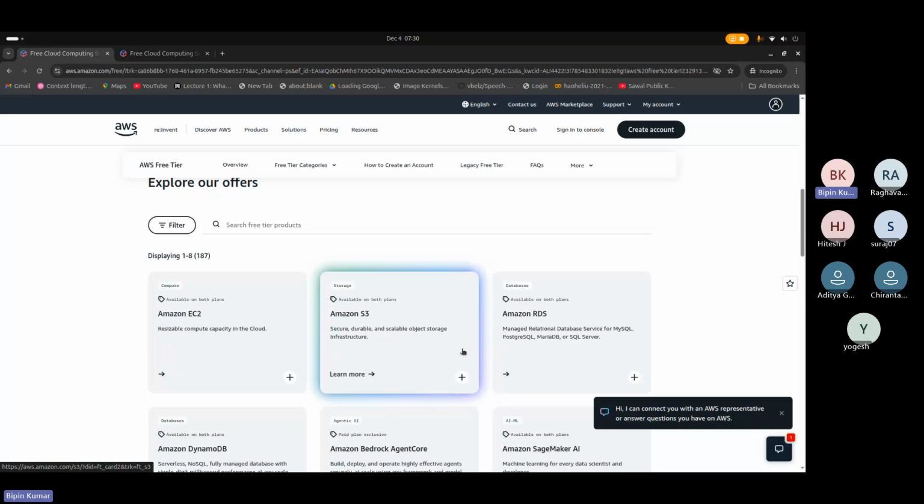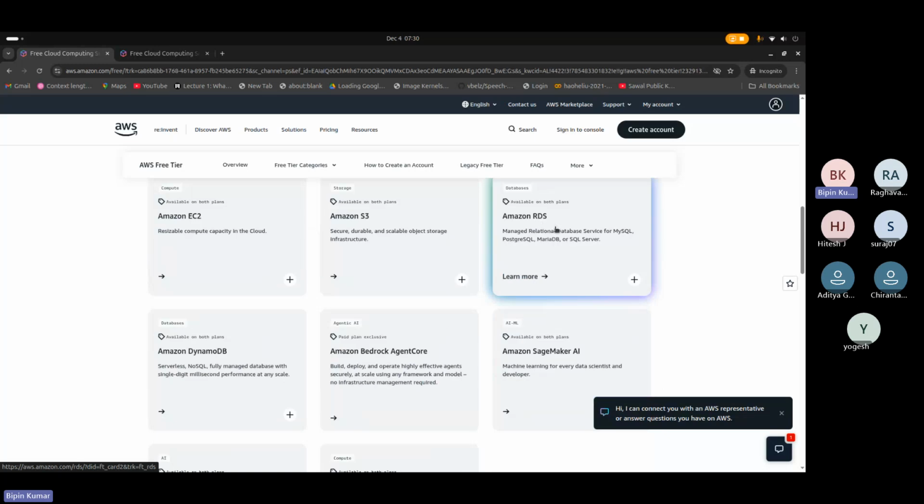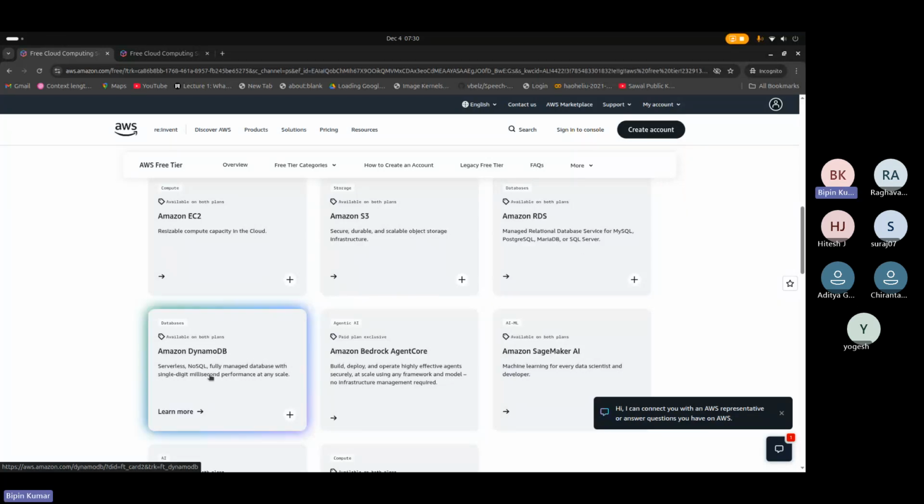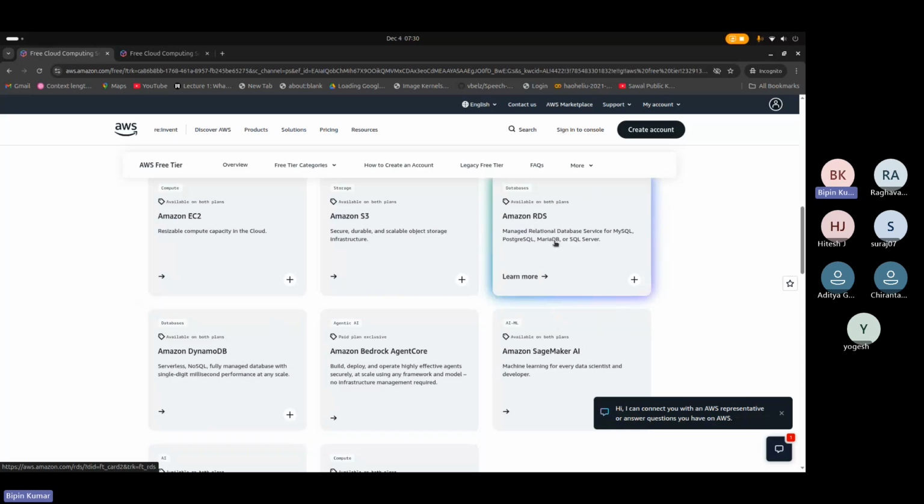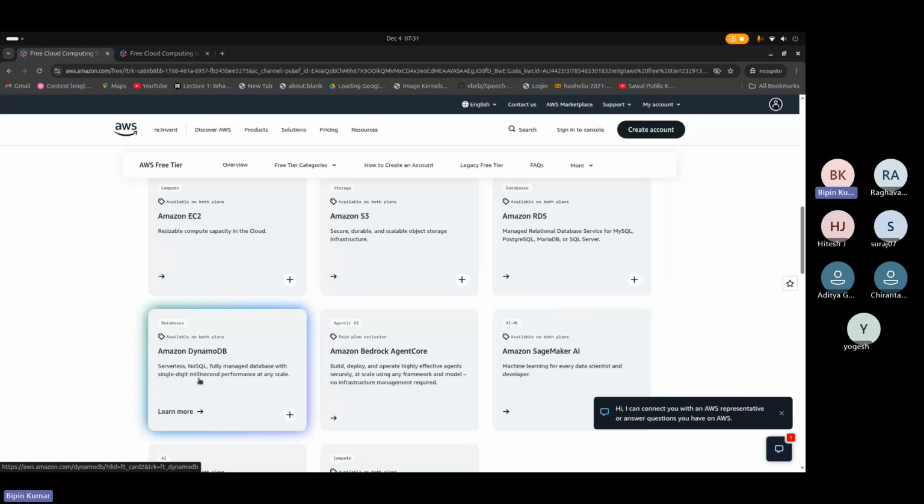RDS is a database that provides MySQL, PostgreSQL and others. DynamoDB is a NoSQL database. So RDS is a structured database, and DynamoDB is an unstructured database.